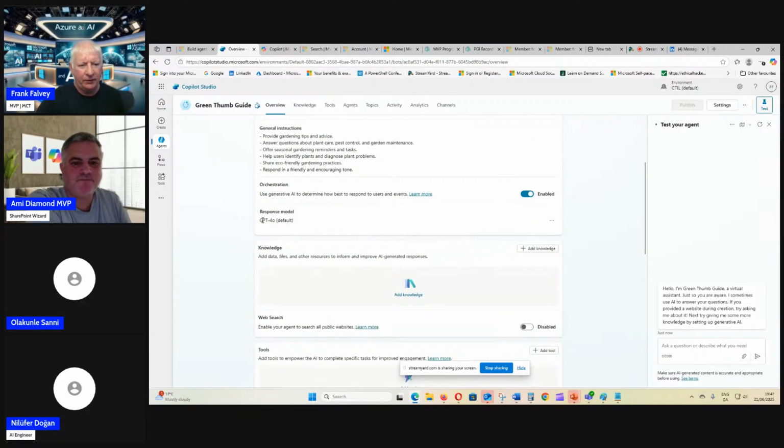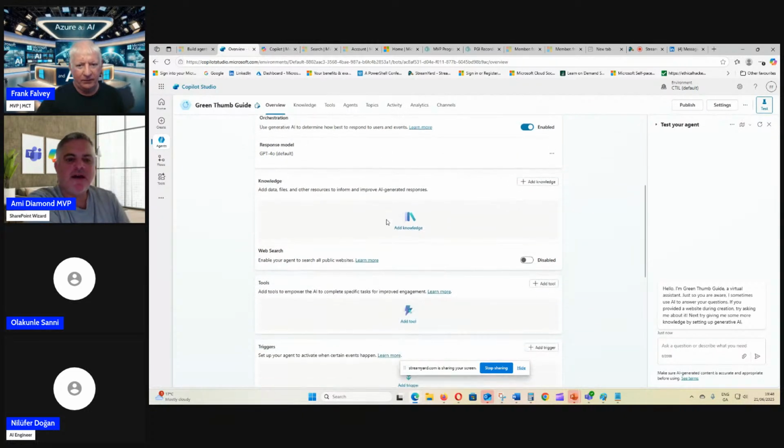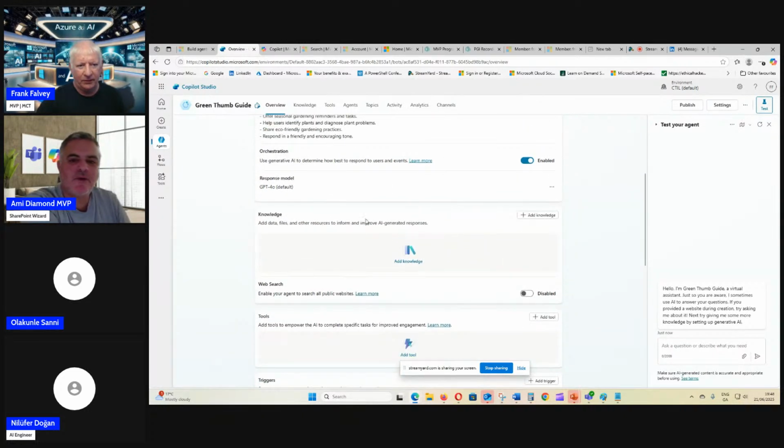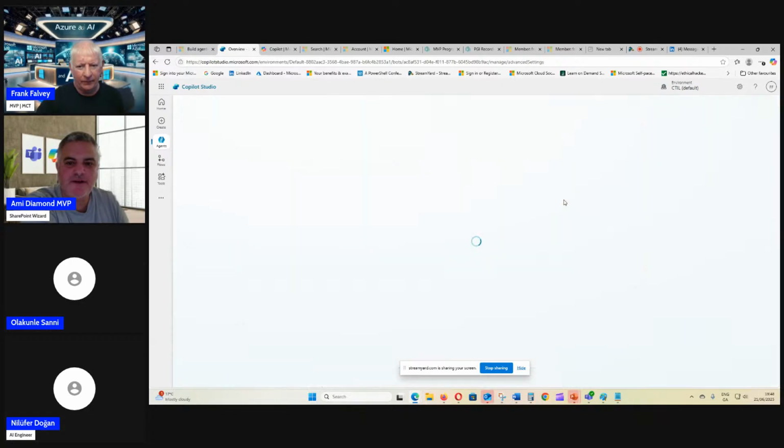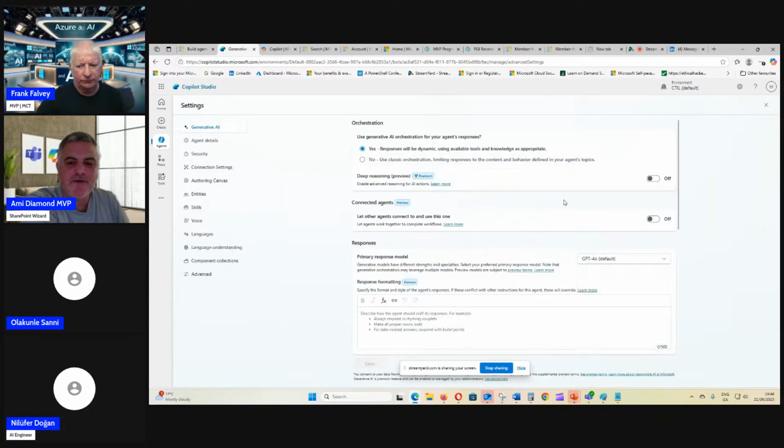So it's using a fairly big model, isn't it? GPT-4. I want to mention that if you want to take the latest one, it's not recommended for production, only for testing purposes. If you click on the three dots in the edit, you can switch between different models.